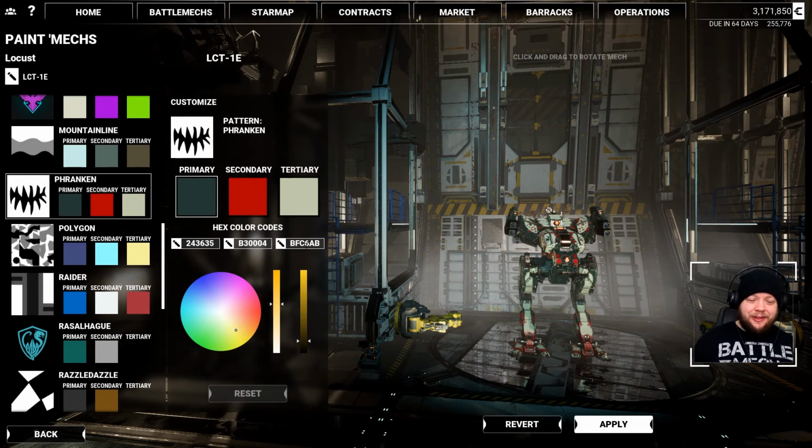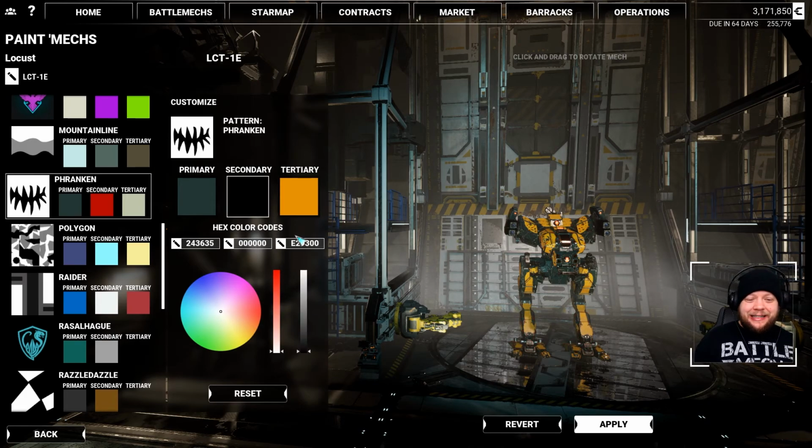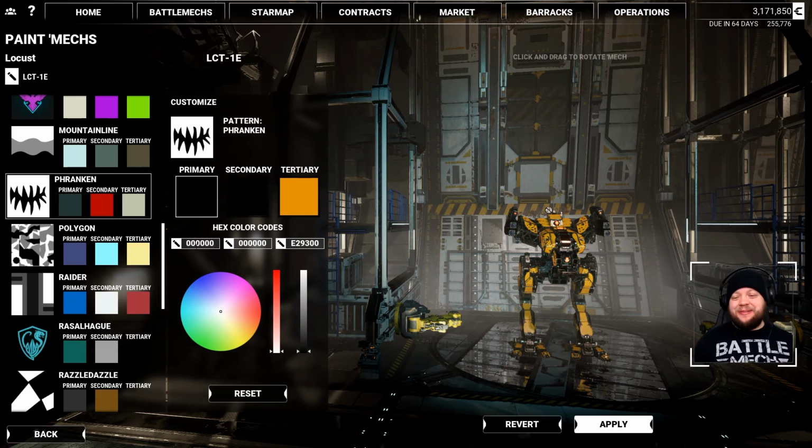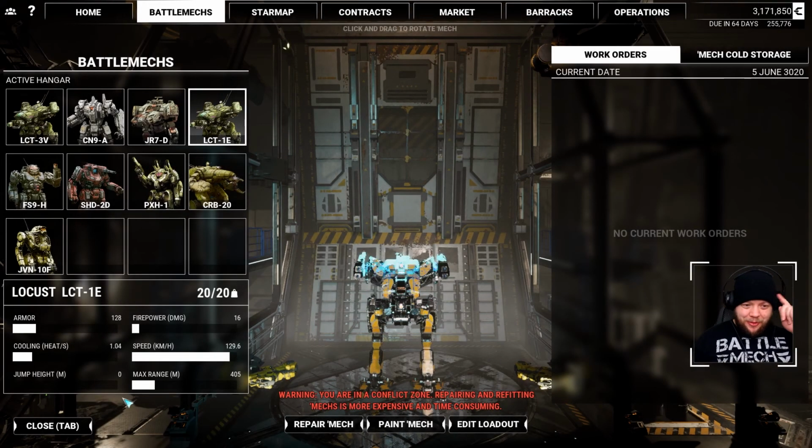So I'm gonna go ahead and color up our other one. And here's the best part, guys. If we bring in two Locusts like this that are painted identical, we can confuse the enemy, and maybe they'll go after the one that has lasers instead of the one that has machine guns, and then we can more easily finish the mission, right? Right? We will confuzzle them.